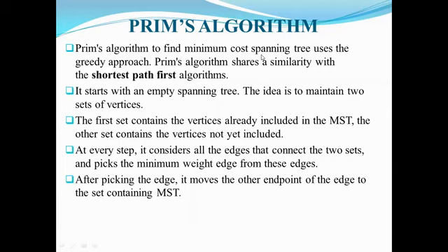So based on the number of cycles, we can frame the formula as: total number of edges C, the number of edges required to construct a spanning tree, minus the number of cycles in the graph. I will show you in an example how many spanning trees are possible for the given graph. From that we directly construct one minimum cost spanning tree using Prim's algorithm, because we have a separate procedure. We need to follow that procedure for constructing the spanning tree. Straight away we get the minimum cost spanning tree using this particular procedure.